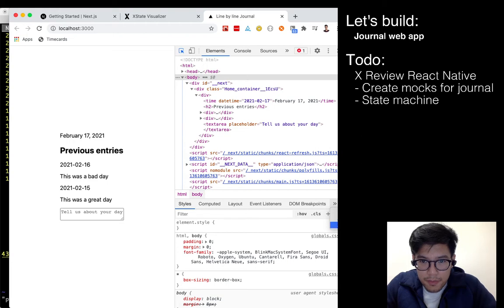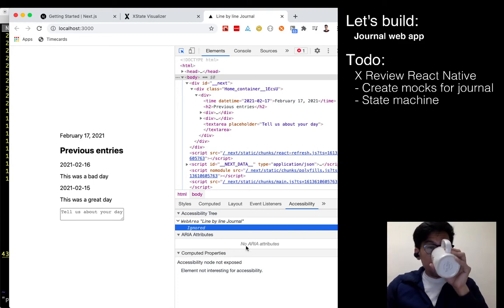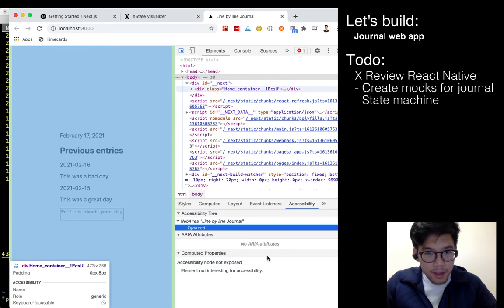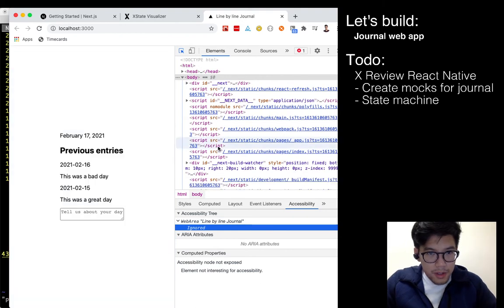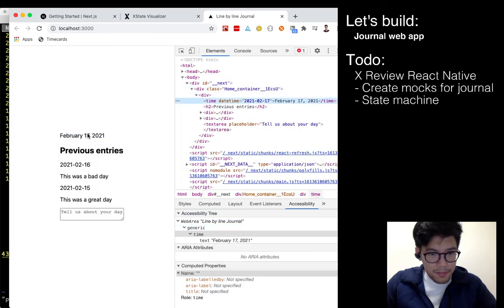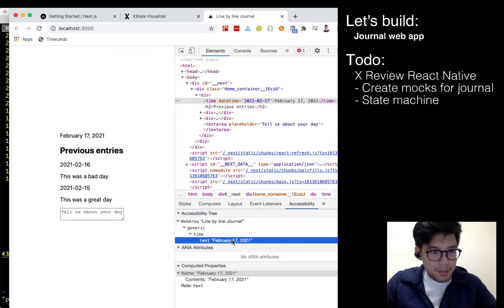So yeah, let's click on accessibility. Ignored. Okay, I am not clicking the right thing. Let's see. Okay, so it just reads it out. Yeah, I thought it'd be something a little fancier. But this is cool.